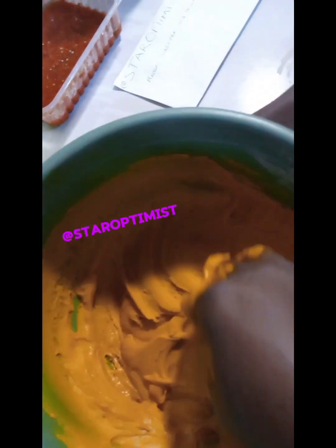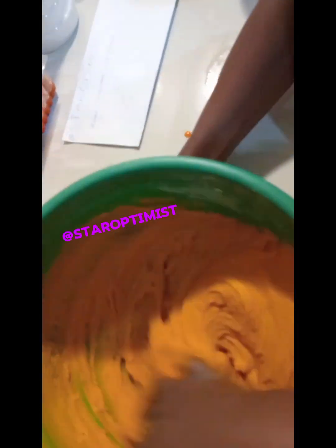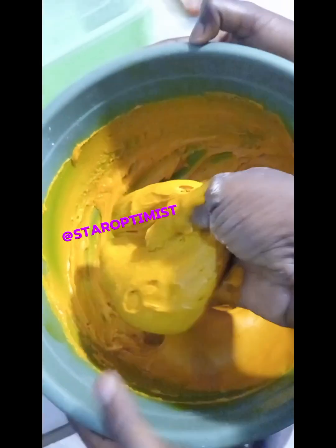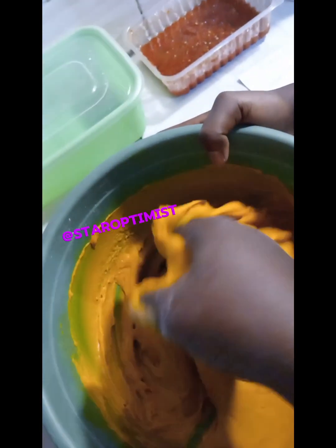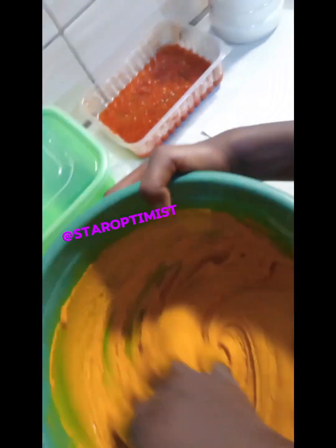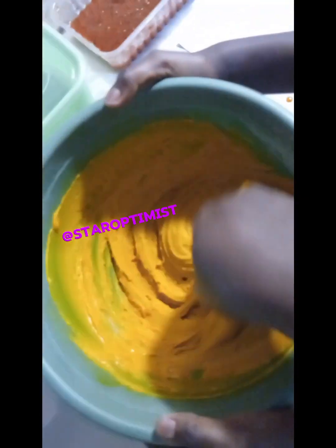So as you can see, just 3 to 5 minutes so that you mix it very well. So you can see, we don't have any seed or anything, so it's smooth now. So you turn it to smooth and make sure it's well mixed. 3 to 5 minutes is enough if the quantity is not much.